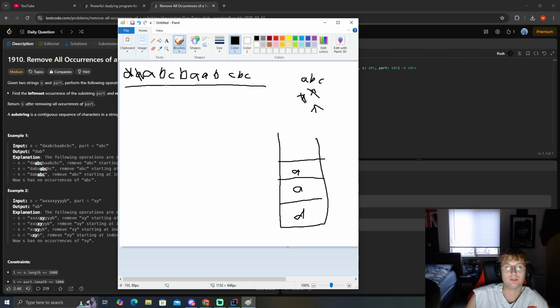So then we're moving back to B. Our pointer is at B now. Then we see it's B. We add B, and we increase it to 2. So then we're at C. If C is equal to the last character here, we don't even have to add C to the stack. We just pop the next 2 elements, which means we've done all these. And then we keep adding, we go B, and then we go all the way through. No, that actually won't work, I don't think.